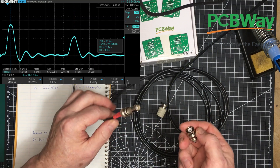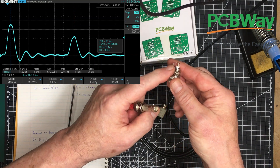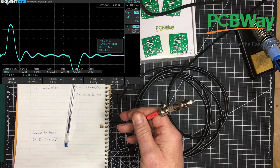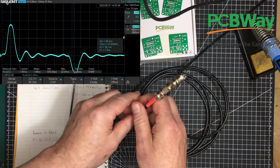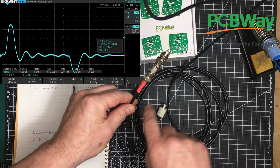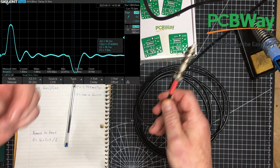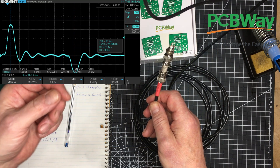The other kind of fault that this can detect fairly easily is a short circuit. I've got this BNC connector right here and you can see I've just shorted it out. I'm going to attach this on here. And look at this — now the reflected pulse is going down. The pulse is coming down through here, one polarity goes through the short and comes back out the other polarity. That's exactly what's happening. So there's the two kinds of faults that we can detect with a simple reflectometer like this: we can detect a short or an open.